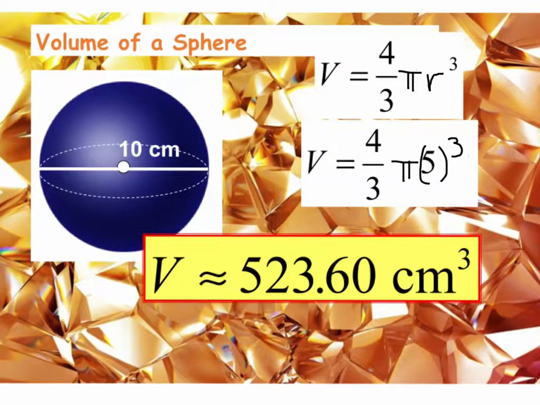Okay, now let's find the volume of a sphere given the diameter. So we're going to use the same formula, V equals four-thirds pi r cubed. But instead of plugging in r to be ten, remember because this is diameter, we're going to take half the diameter and we get five, and that is our r. We'll do five to the third power times pi times four, divide our entire answer by three, and you would get 523.60 centimeters cubed.